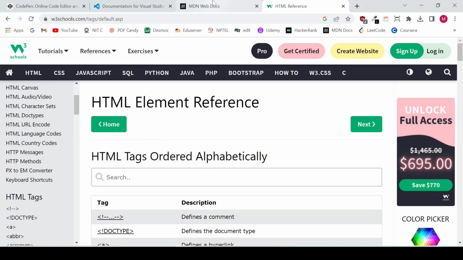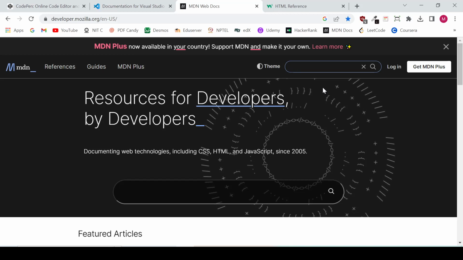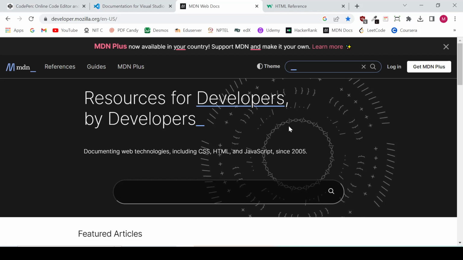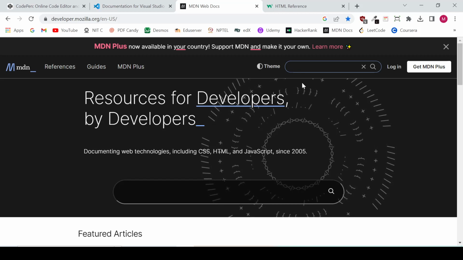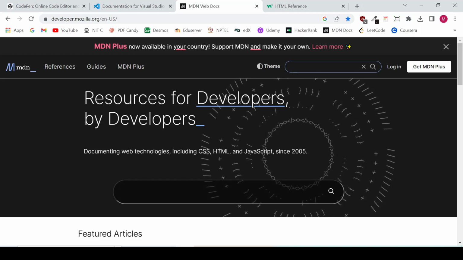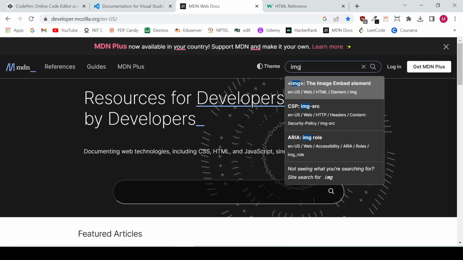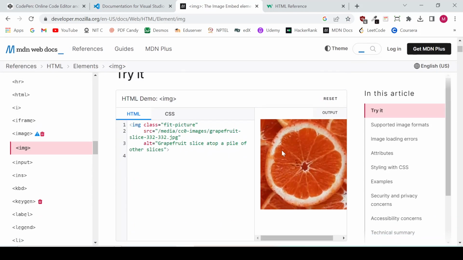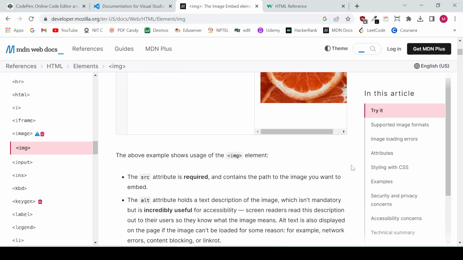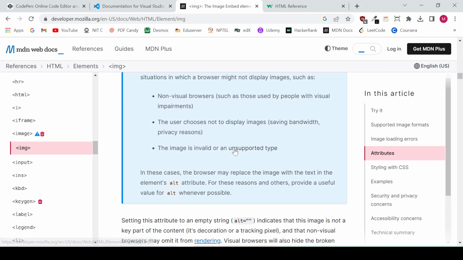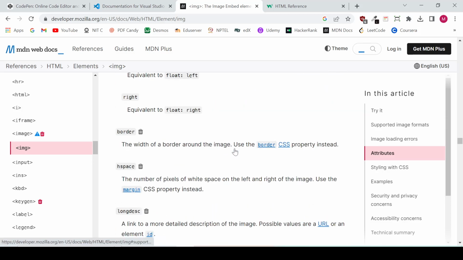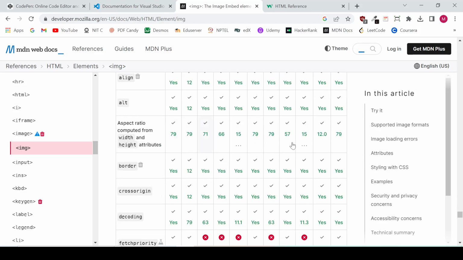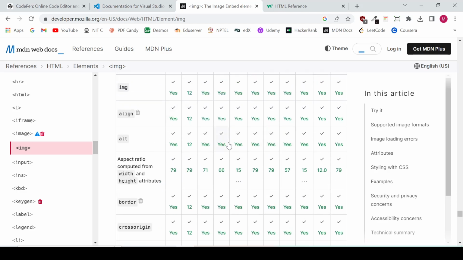So always read from MDN Web Docs. We may not have time to cover every HTML tag. So if you have to refer to anything in the future, you can directly go to MDN Web Docs and search for it. For example, I need a reference for the image tag. Okay, so I'm clicking on image. As you can see, everything is there, even the code is written, and they will show you the output also. This website also shows the browser support, as not all browsers support certain tags. So yeah, you can see it here.